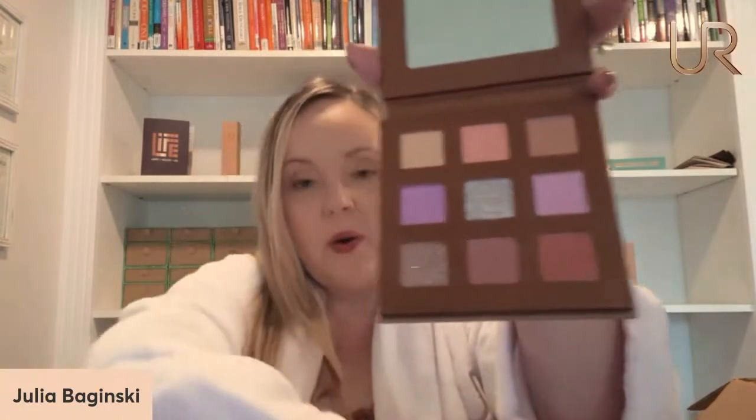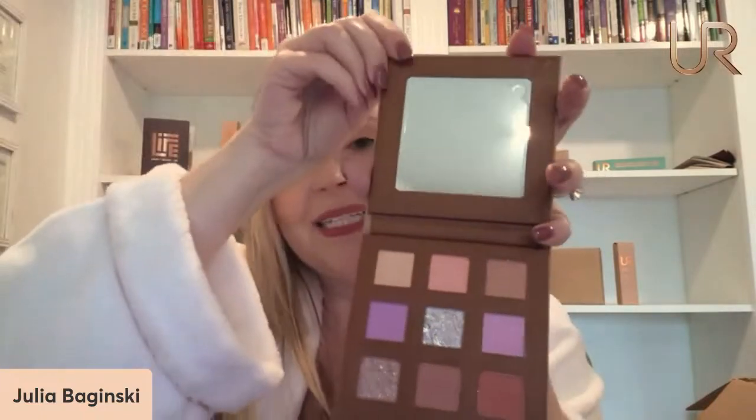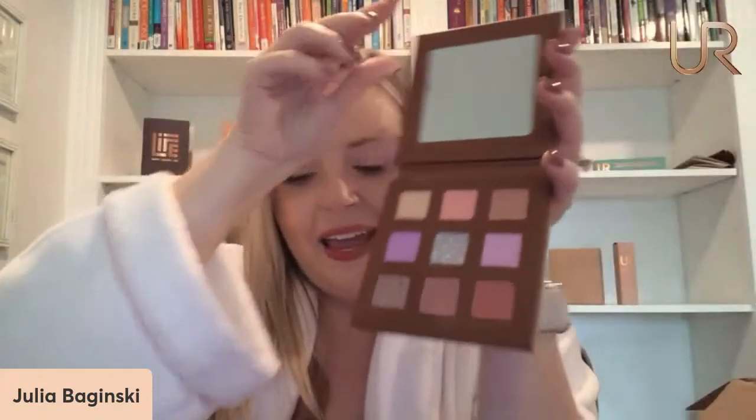I swatched this. Oh, and I have a story. If you saw me swatching this, I did it on my fingertips, each shade, and then I was going like this for you guys to see the colors. And I was like, I'm so sorry, my fingers look horrible because the skin was peeling off my fingers. Literally, it looked like a snake shedding. I can't even explain how that was happening. It was terrible. My hands looked so messed up.